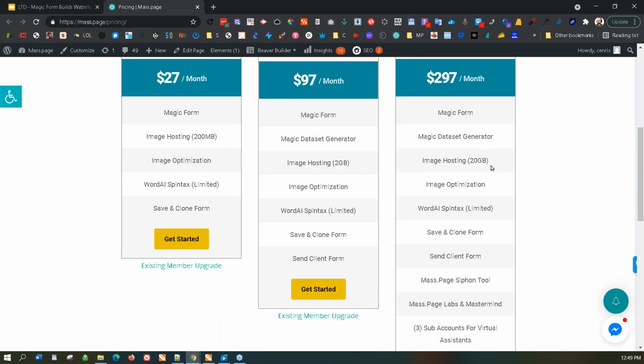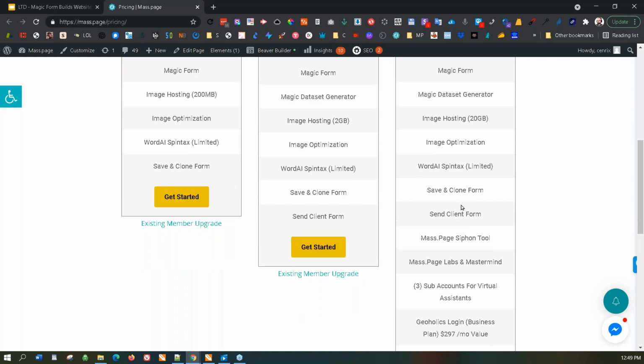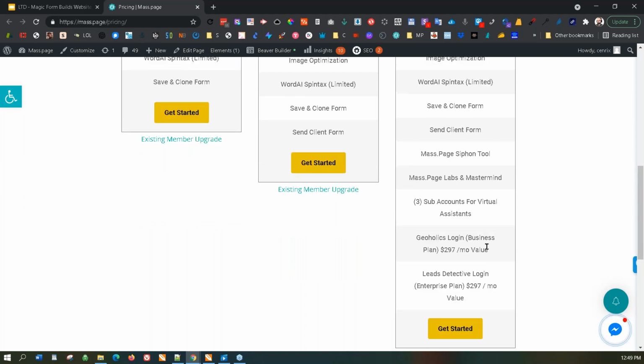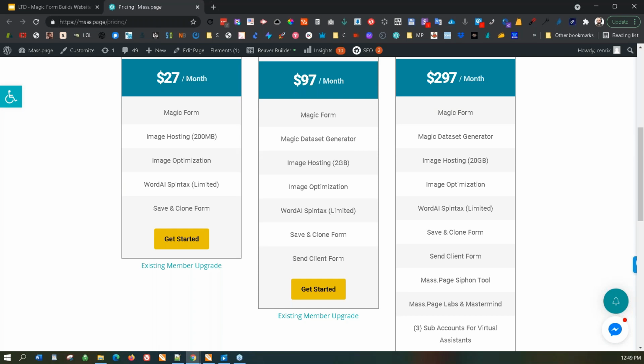The enterprise plan is where it all kicks in. It's more expensive, but there's so much more that you get, because all of the different tools that we keep adding go to our enterprise plan members. We sort of feel like if you support us, we will be able to give you more tools because we can afford to do that. And so the enterprise is $297 a month. It allows you to have the Siphon tool.